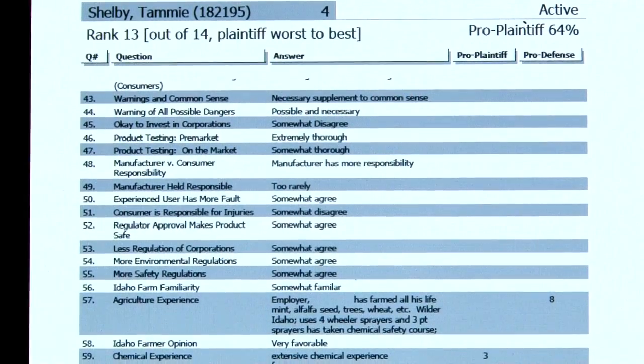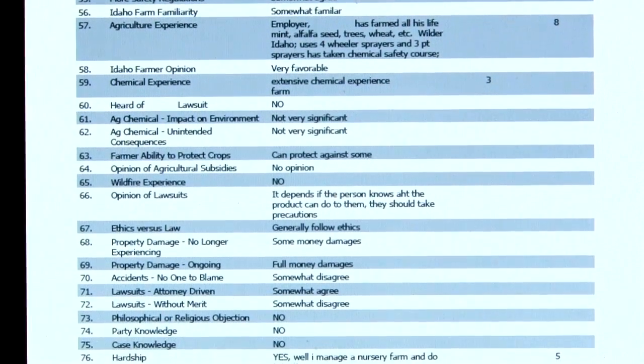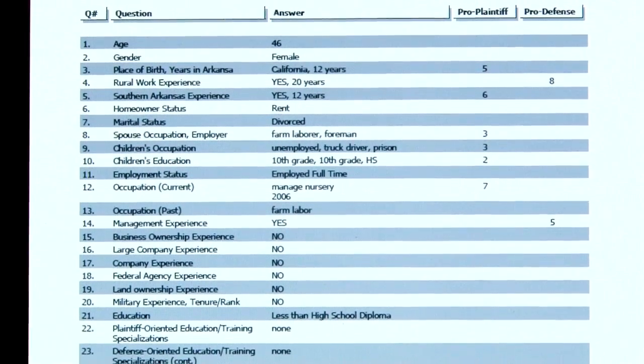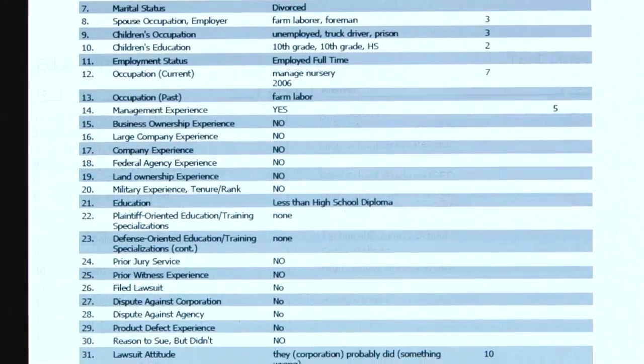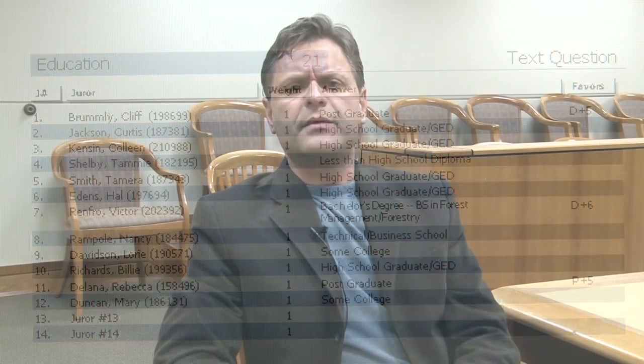And to get a more detailed picture of each juror, Jury Notes will also produce an individual report showing how each question was answered and showing what went into that ranking. And you can also produce a similar report for each question showing how that question was answered by each potential juror. The program is currently for a laptop or for a tablet, not yet for an iPad, but it does provide exactly the kind of information as well as the flexibility to track the answers and the important information that you're gaining from potential jurors during the selection process.